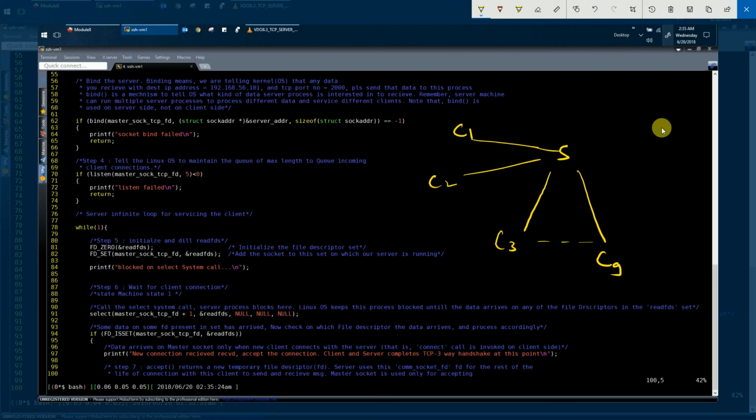So when the requests arrive at the same time, the operating system will maintain a queue of length 5, and because 9 requests arrived at the same time, the operating system will queue only 5 of them and will drop the rest 4, right? Because you do not want the system on which the server process is running to get overwhelmed or overloaded with a large number of simultaneous requests from a large number of clients. So this is the purpose of the listen system call.